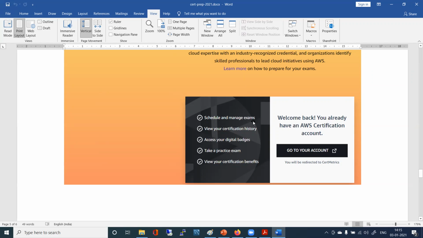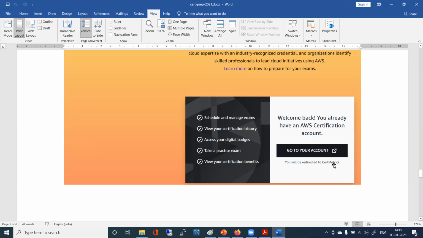With that you log in, and then you create your training and certification account. It will be created with the Amazon.com account. Then you come here and create your certification account, which will be the AWS certification account.